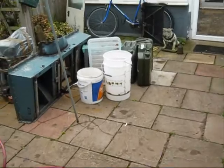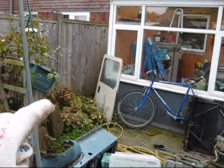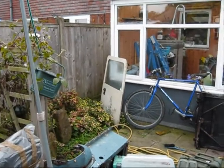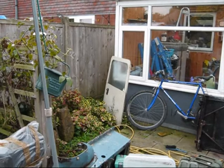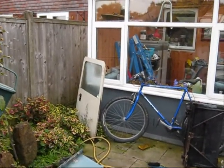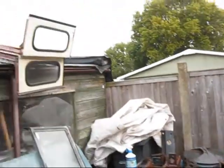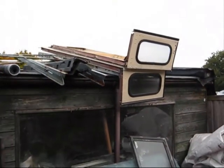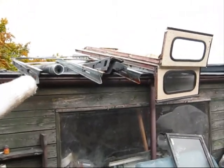Spare jerry cans. I've got the back door. That's for sale. It's not a bad door actually. It came off the stage 1, but the friend didn't want that. Well, I don't think he did. I might take it around to his anyway, so I've got to check his other panels. He wanted me to keep the panels off the roof that were bent, so I've got to take them round to his mum's. And then there's a few other bits of junky stuff on the top there.